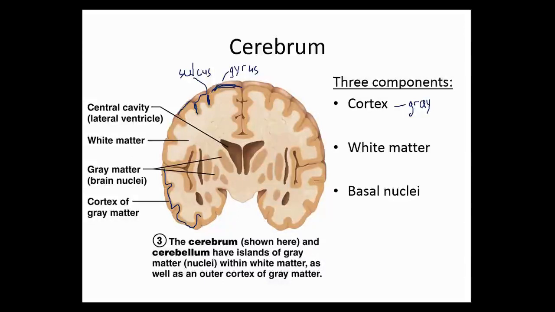So this is actually what makes up the conscious mind, if you will. This is where consciousness basically comes from, where it's processed and delivered, through this gray matter, the cortex of the cerebrum. And what makes it gray is that this is actually the cell bodies and the dendrites of our neurons. Remember, the neurons are the cells of the nervous system, and they contain cell bodies and dendrites, which are those extensions that receive information.